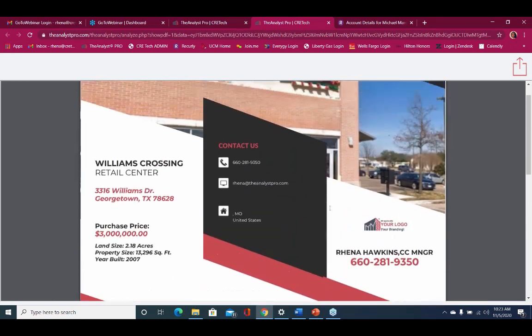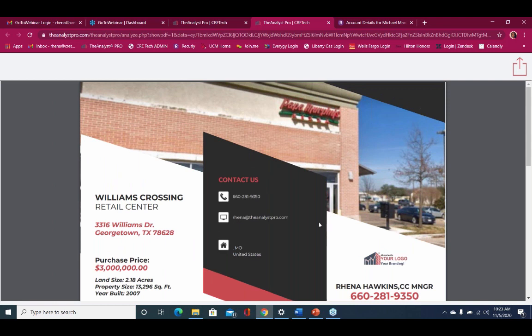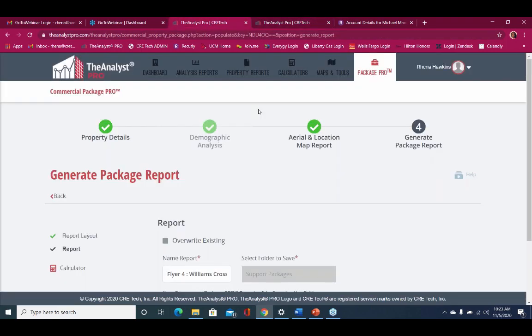All right. So that is how to create your brochures and your flyers. We started creating them from the very beginning on adding the information in that we need, your location information, your photos, choosing the options that are available to you in your selected template, whether it be in a map or it be infographics, and then getting the report that we need.